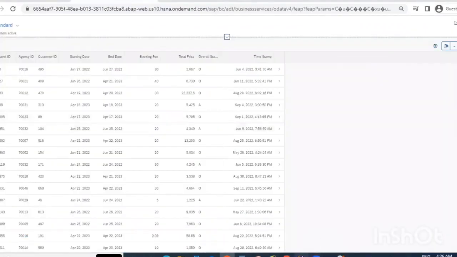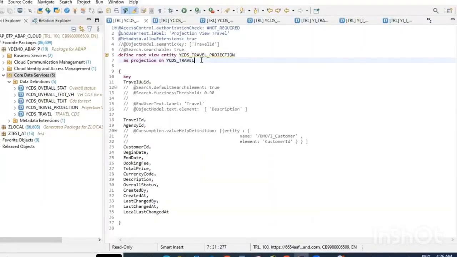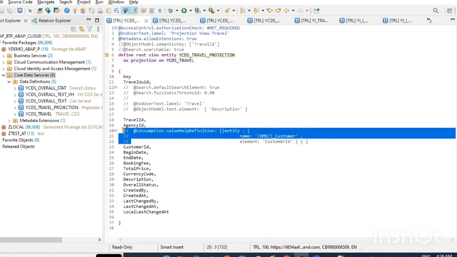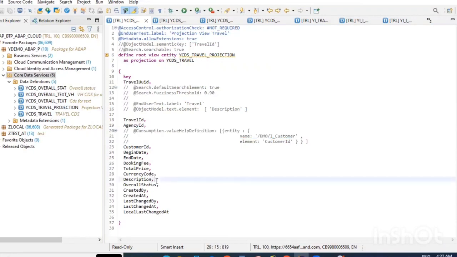In this CDS, we'll try to call that CDS which we have created to display the value help as a drop down. For which field do we have to display? We have to display the value help for a field called overall status.